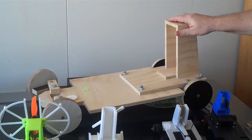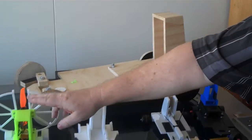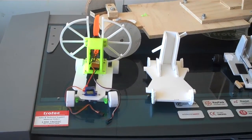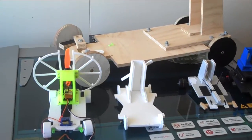And even though I showed them videos and I built a small model of a steering mechanism, they still didn't get it, and that's what led to making this big wooden model, was the fact that they could see clearly how it all goes together. So this is actually a full 3x scale of the actual one that I designed. Because if you look at this one here, it looks like a billy cart model. Yeah. And which is not really steerable. No, and the steering mechanism was a difficult part.